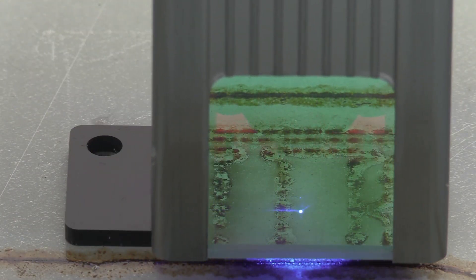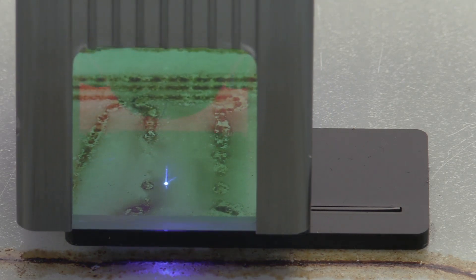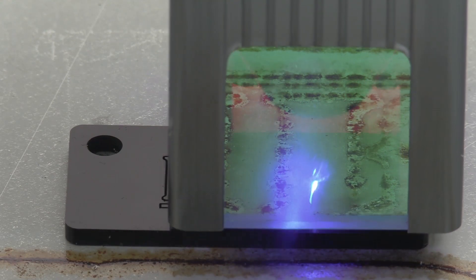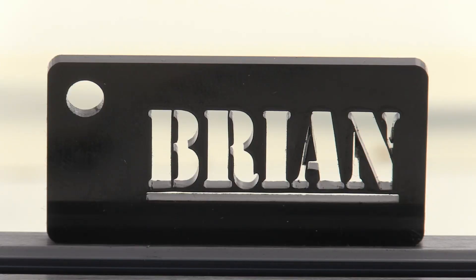Then I started cutting acrylic. Boy, oh boy — the separation between the openings in some parts is only 0.01 millimeter, working on 3 millimeters thick acrylic. This means that this laser is capable of doing very high-detail cuts. I've never been able to do that with a diode laser; when I want to do things like this, I always go to CO2 lasers. But this is just a diode laser, and it's capable of making these high-detail cuts in one pass — and doing it incredibly well. Of course, I also did some cuts on all kinds of wood, and it just works perfectly, way better than all the lasers I've ever tested.